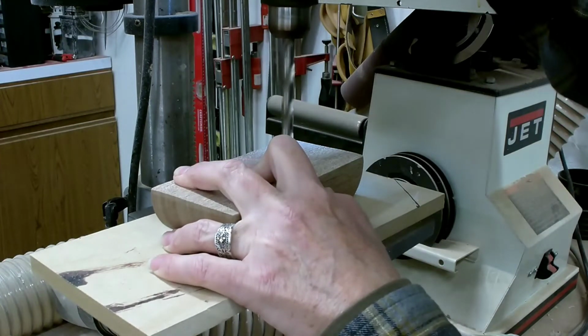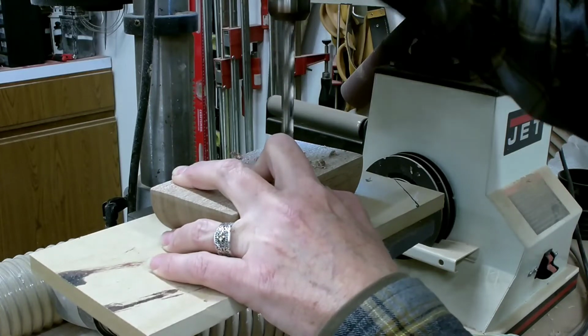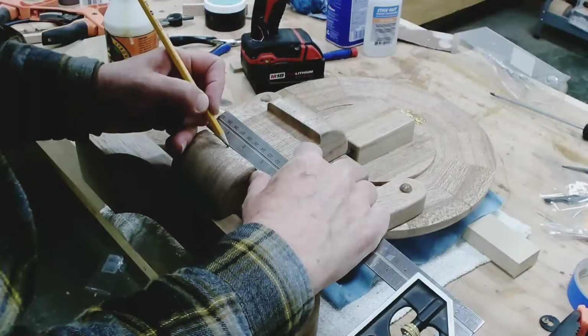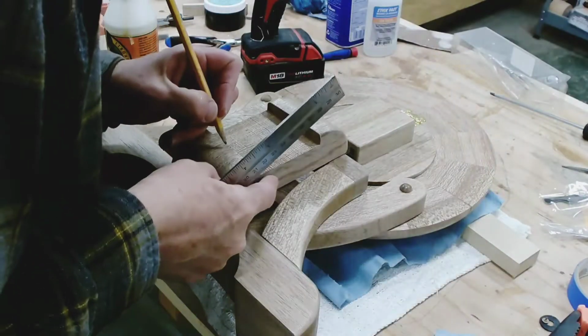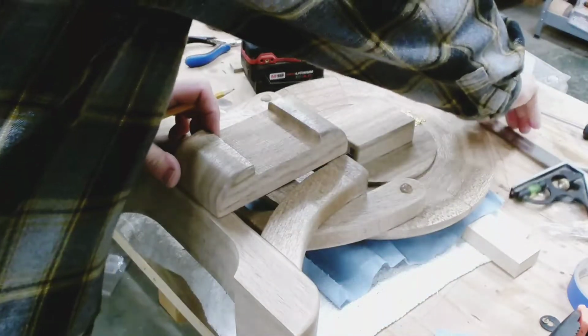This is the last piece I'm putting together. It's the short side of the support on the base support on the bottom. This will be drilled and attached to the longer base section.